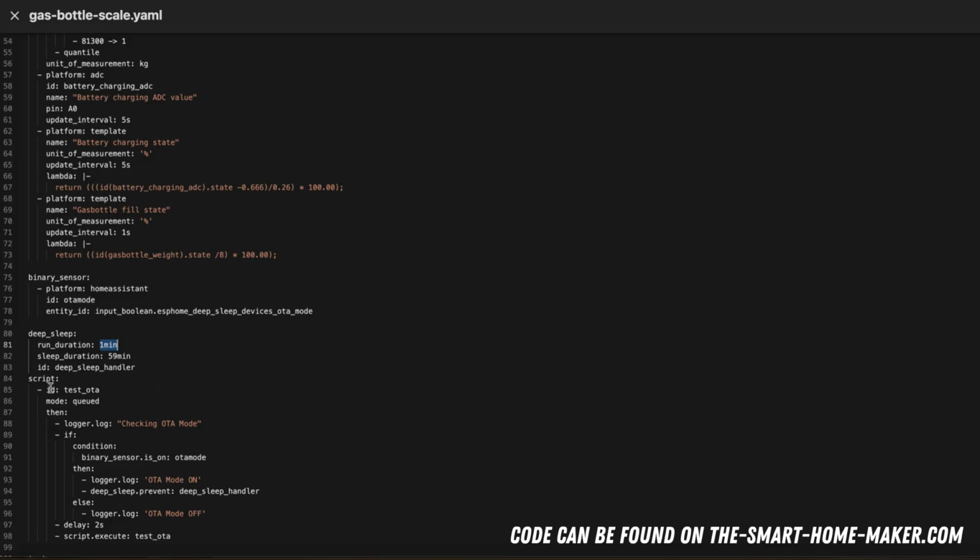So I have included the script here. I found it in the ESPHome community forums. It's really cool, because this script, what does it do? It first of all logs that it's checking the OTA mode now. Then it checks whether the binary sensor OTA mode is on. And what is this binary sensor? It's this one here. It is a sensor that's imported from Home Assistant, a binary sensor. So the cool thing is here, I can set this binary sensor from within Home Assistant and say, okay, this is on. So that means the device should go into OTA mode. And in this mode, if it's on, then log OTA mode on, and prevent the deep sleep. This is really great.